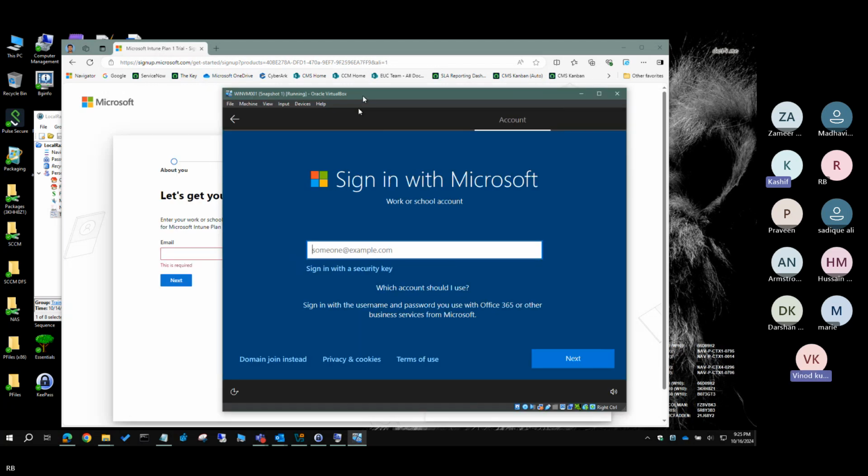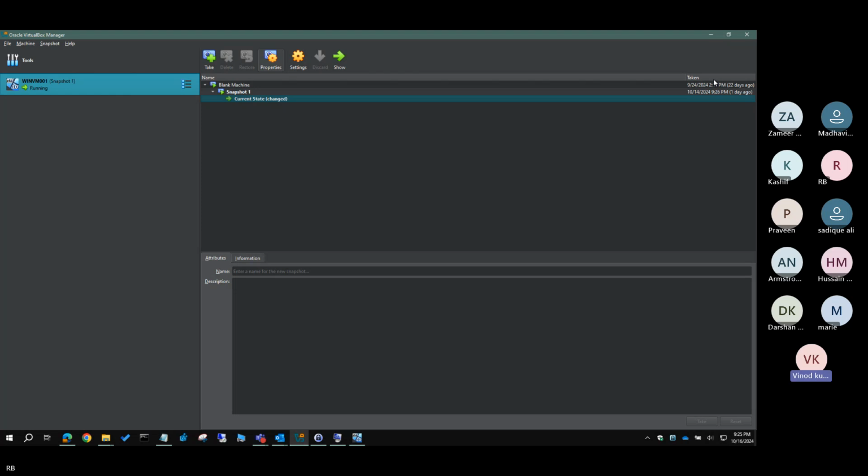How will you take a snapshot? You need to go to Oracle VirtualBox, and then, oh, you have already taken a snapshot? Yeah, I did it while it was rebooting, because otherwise sometimes it runs into a problem. Okay, no worries.